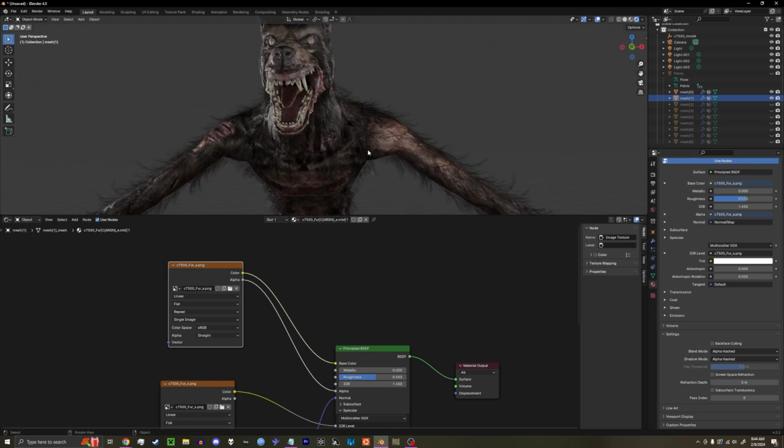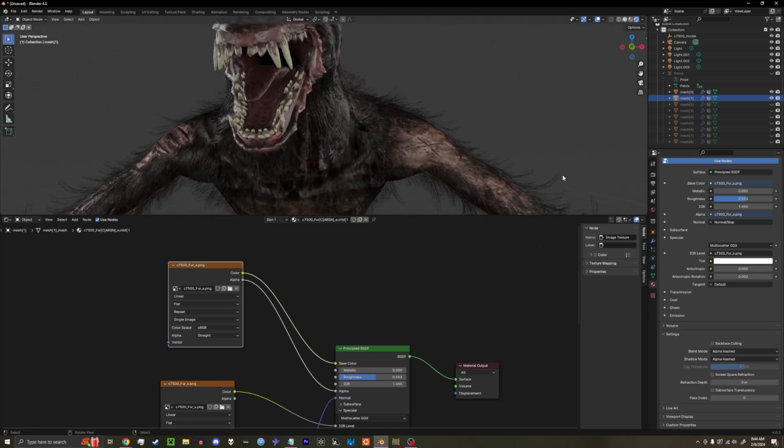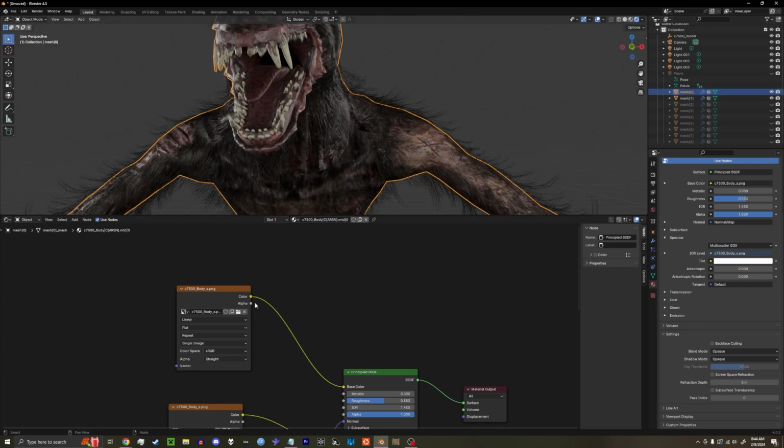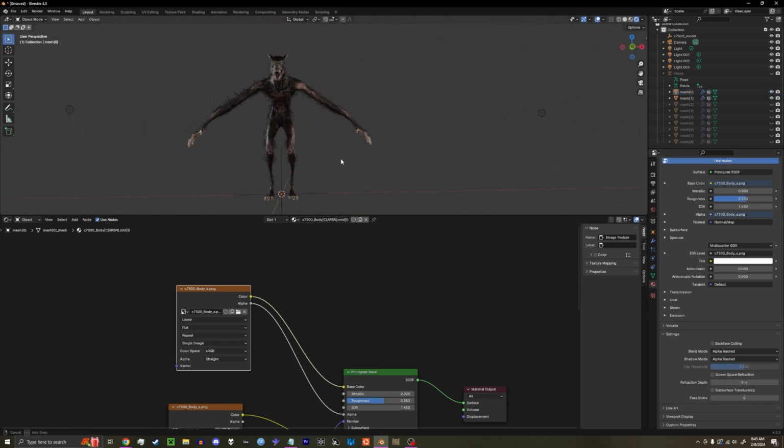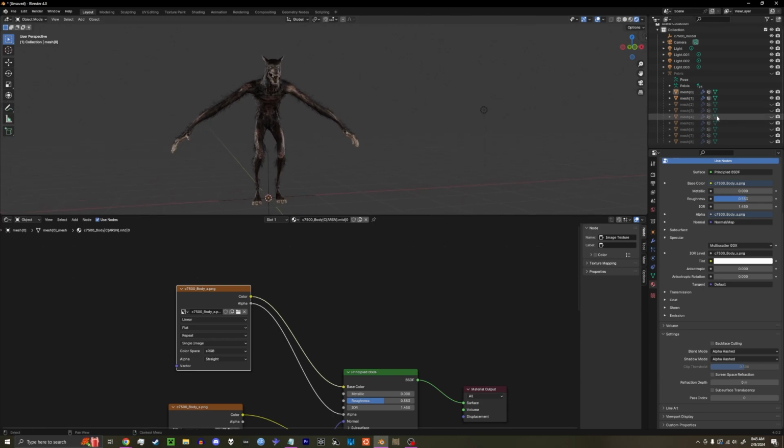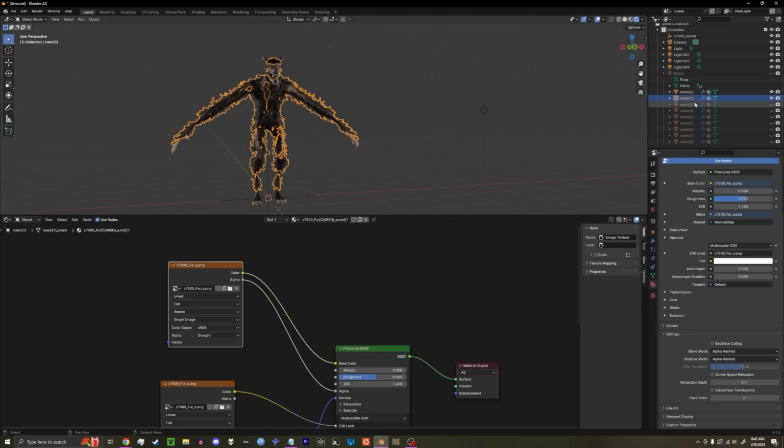So that way the hairs are looking nice and hairy. Let's go ahead and go back to here and drag the alpha to the alpha, and I don't think there's any transparency on the body texture, but just to be safe, I'm going to make it that way anyway.